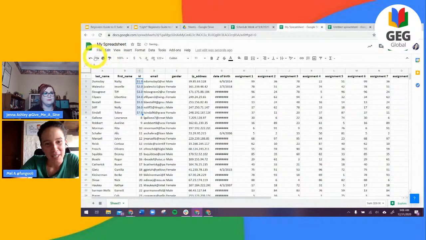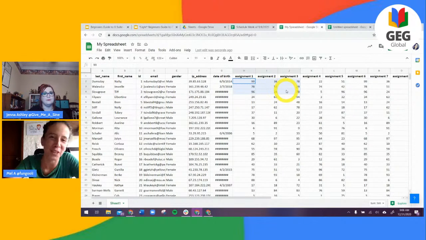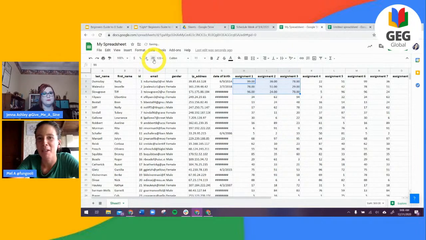Then you have the percentage and the decimals, all of those things. For example, in math, Jenna and I both teach maths, and I'm sure in other subjects as well, whatever you are doing, you will need to round to a certain number of decimal places depending on what it is that you're doing. If you're doing budgets or whatever, you do need some consistency, so that can do that for you, which is very awesome.